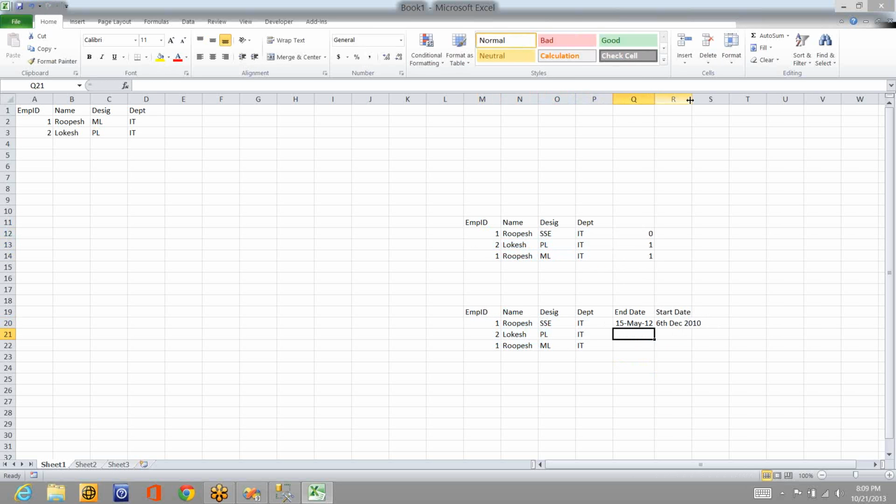So Rupesh joined as SSC on so and so date and it ended on so and so date, and the same day he became module lead, and null means he is still continuing as module lead, right? Which one is easy?